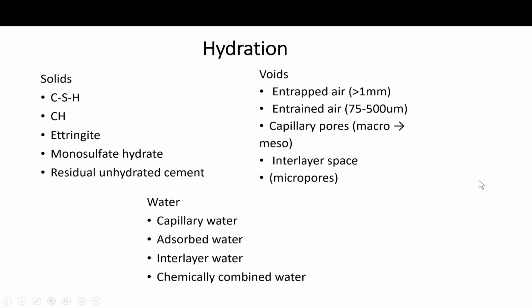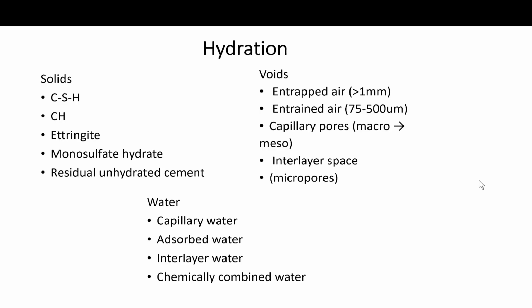Last lecture we discussed the Portland cement hydration and mentioned the hydration products. Today we will discuss their properties in detail. The various hydration products that are formed in hydrated cement paste have quite diverse properties, and the behavior of each compound will contribute to the overall behavior of the cement paste.